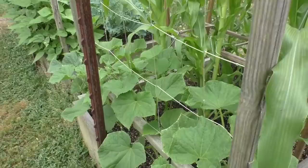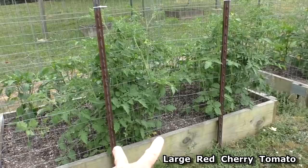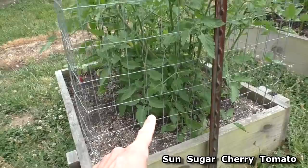And the tomato plants — these are large red cherry. I've only been watering these twice a week, less than usual, and so far they've been pretty healthy. No sign of blight on these yet. Here's sun sugar — leaves are green all the way down to the bottom, which is unusual for me. The past couple of years I've had a bad case of blight.